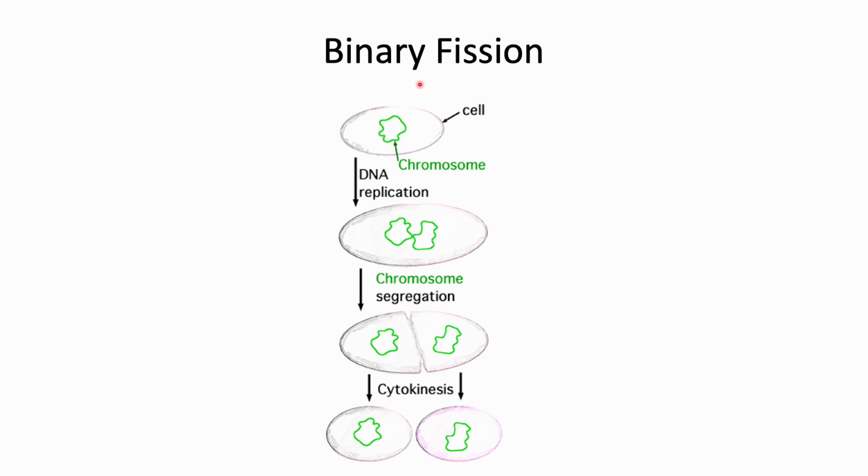Both start with a parent cell that ultimately divides into 2 identical daughter cells. In terms of binary fission, though, this is a much simpler process than mitosis. Mitosis involves a lot of checkpoints: prophase, anaphase, metaphase, telophase. During binary fission, the circular chromosome, because we're talking about prokaryotes, replicates at the same time that the cell is preparing to segregate and divide. So it's kind of all happening at once very quickly, and then you end up with 2 identical cells.